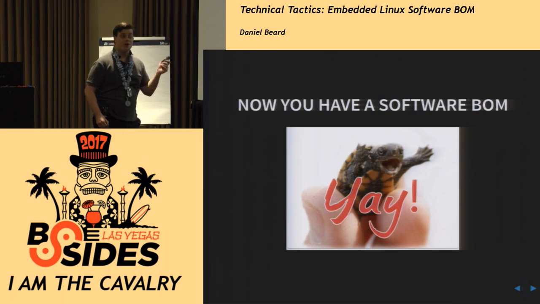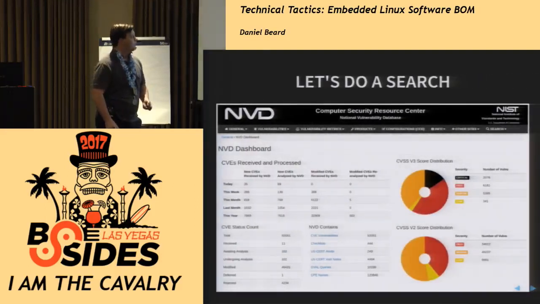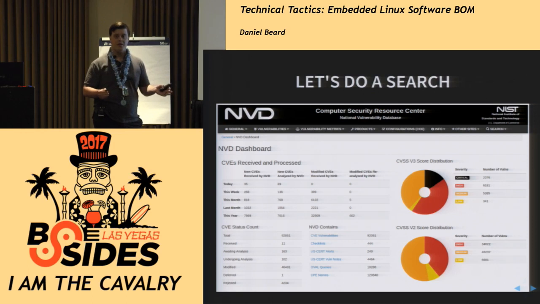What can we do that actually makes our life easier with making our devices more secure, as opposed to just making people down the supply chain happy? Well, there's this cool thing called the NVD. It's a list of vulnerabilities that are known in libraries and packages and executables and stuff. And you now have a list of everything that's in your device. So let's search. Type in the first one, version number, see if anything pops up. Type in the second one, see if anything pops up.